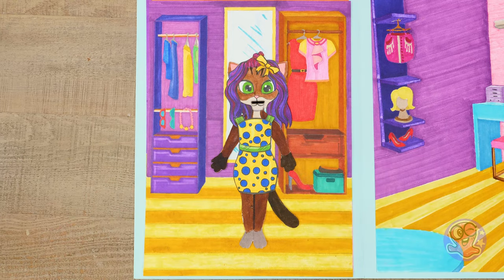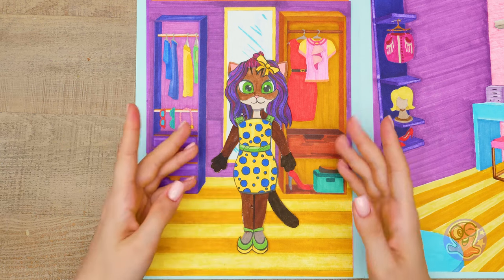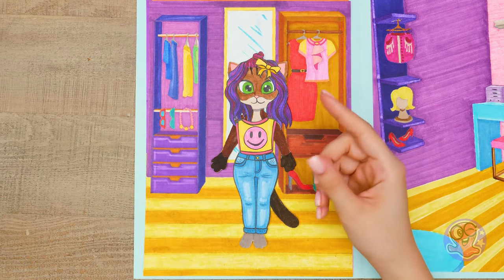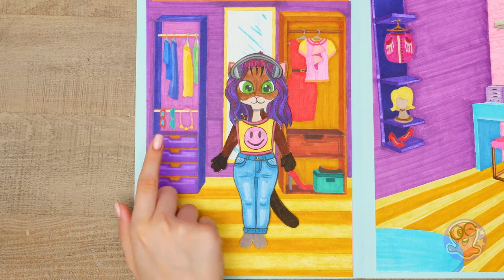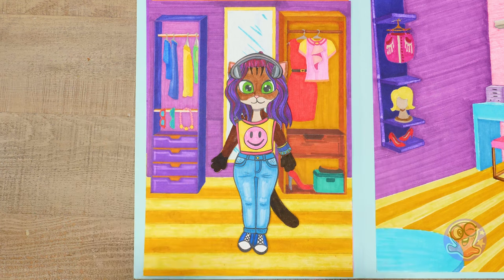That doesn't look bad. Add more accessories! The style is about details! Okay. But it's not what we need. Let's redo. Oh, you're so serious. Don't worry, I can make it. I have a perfect taste. You'll be the most gorgeous cat. Voila! Awesome. I have to say you did great.